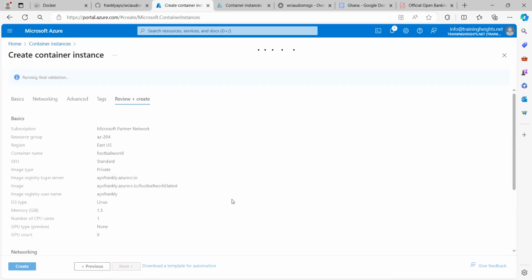So what we are doing is that we are containerizing a .NET application, a .NET core web app, and we are almost done. Yeah, so it's creating our container instance now.